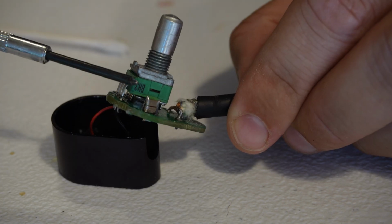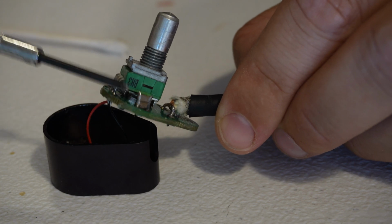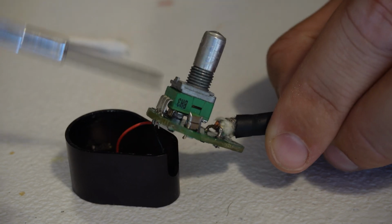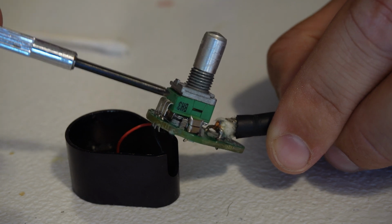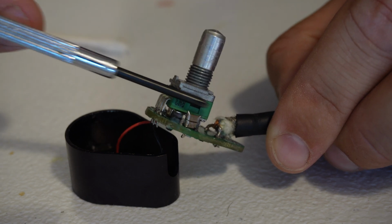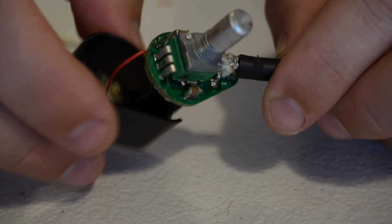And the only thing that you're not going to be able to clean is the inside of the potentiometer. And that's still kind of a question mark for me. I don't know if water has leaked in there or not. It could be that the windings in there end up corroding over time. And so that I don't know the answer to.